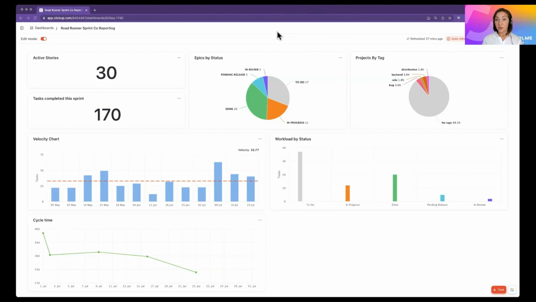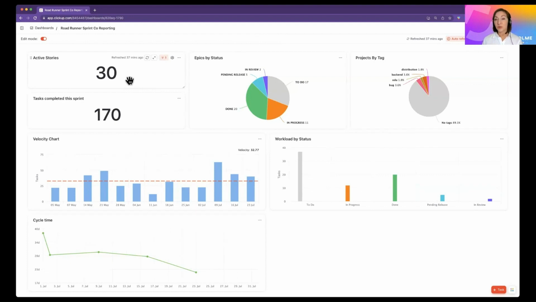ClickUp's data visibility is most apparent in the dashboards. And honestly, I'm not going to dive into the details of each card on the dashboard because ClickUp is always shipping changes, and every day the dashboard reporting just gets better and better. So all of the tasks, subtasks, custom fields, all of the items that we are pulling information from and updating as we're working through the sprints can be reported on a dashboard. As an example, we can calculate numbers of tasks, stories, issues, all of those items that are either tasks or custom fields, drop-downs, all of that.